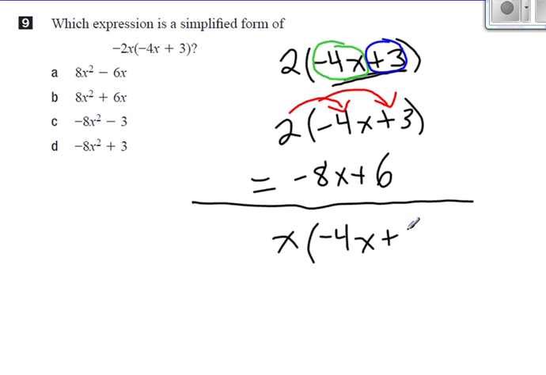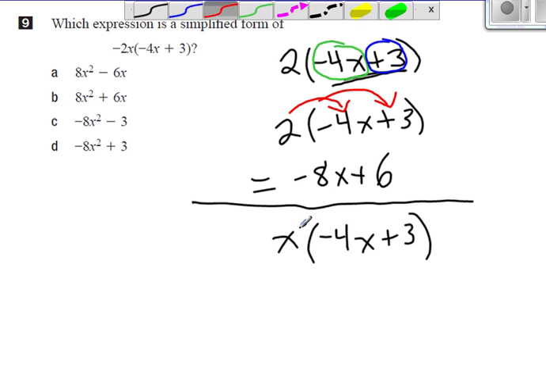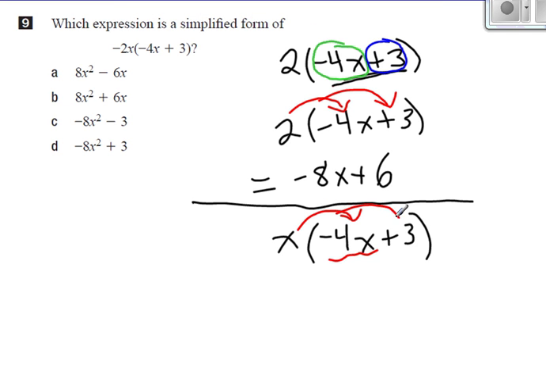So remember, we're reviewing extensively before we look over here at the actual question. So let's say that I actually have this. The number out front that I'm multiplying by is the number x. So that means, again, that x is going to get multiplied by negative 4x, and it's going to get multiplied by positive 3. So let's do those two pieces of math.